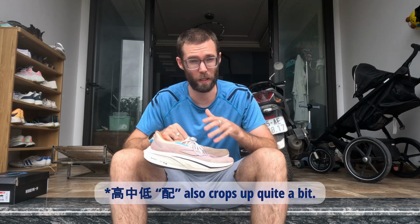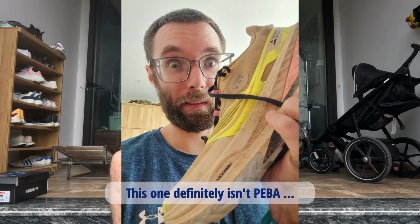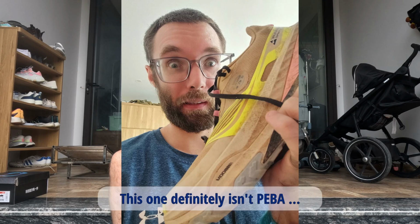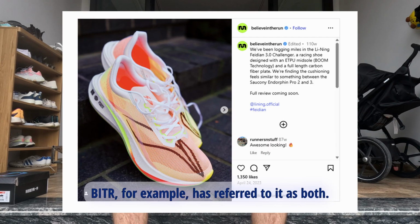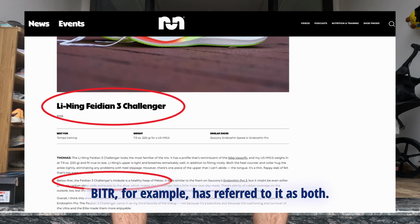High-end bung is PIBA. Low-end bung, as far as I can tell, is some sort of TPEE foam, which I think might be the bung that is in my Dilu trail shoes upstairs. And the few articles I found that mention Zhongduan bung generally state that it is an eTPU foam. Again, searching using English, I found articles that refer to the bung in the Challenger 4 as PIBA, and I've also found some that refer to it as eTPU. And so I don't really know what this foam is.